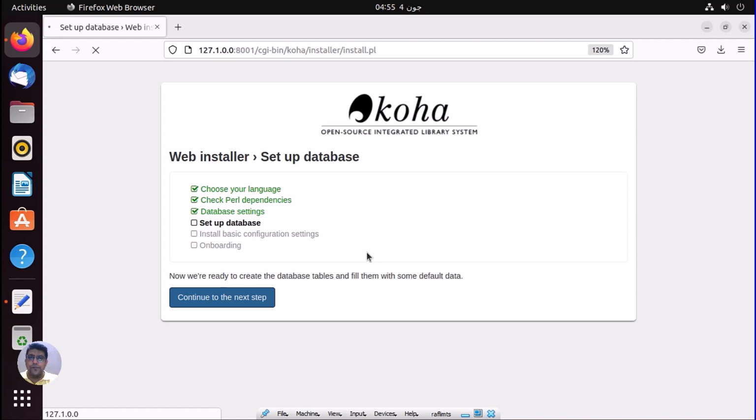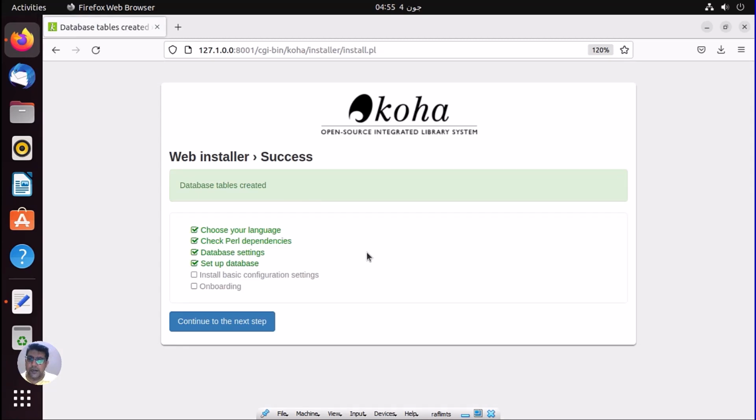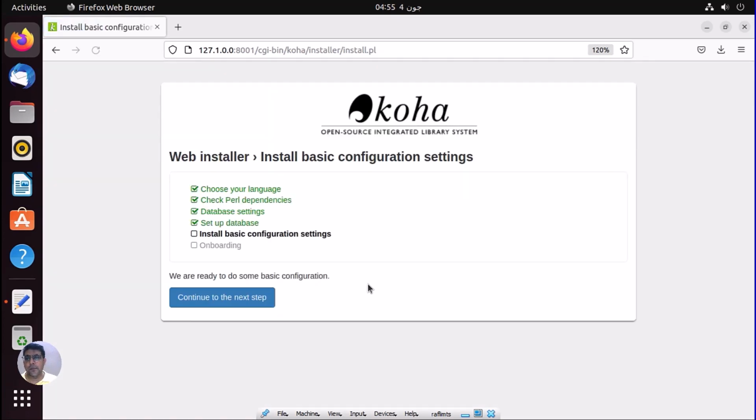Okay, done. And now it's success, and the database table is created. And what next? Okay, now here we are at the basic configuration setting.